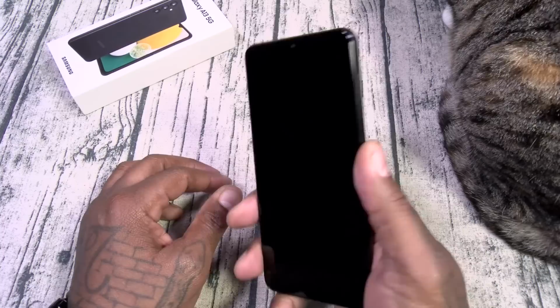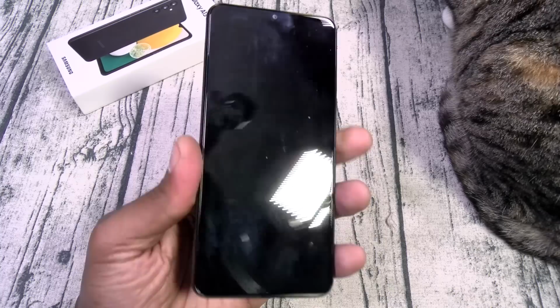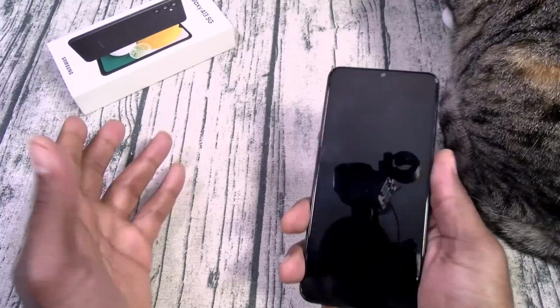Okay, now check this out. One of the things that I do like about this phone, it does have all of your Samsung features. All right, so I'm able to put my same live wallpapers. Okay, a couple of different ways you can open up the device. Now you can swipe up, put in your pattern and your PIN.